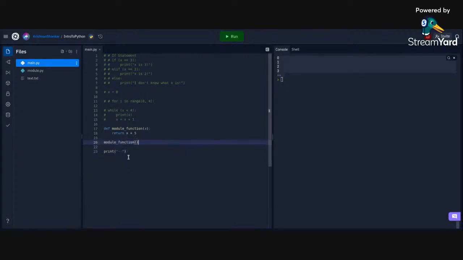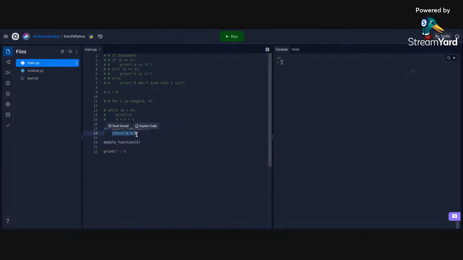Now, if you look at module function, you'll see that module function wants a value of x, and it's going to return x plus 5. If you don't give it the value of x, module function doesn't have an important variable that it needs, so it will not run. Type error: module function, the function that I defined, is missing one required argument, x. This is telling you that when you're calling module function in line 20, the function needs an argument called x. And when you call it in line 20, you never gave it a value for x. So now, if I give it the value of 5, it'll run correctly, because now I've given it a value for it to treat as x.